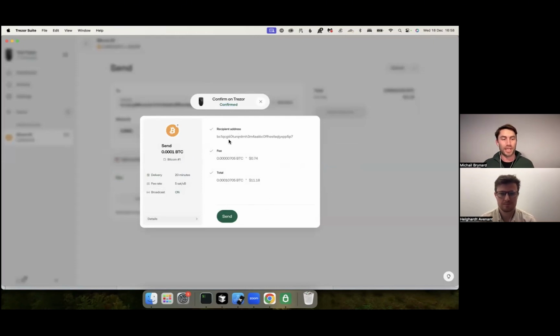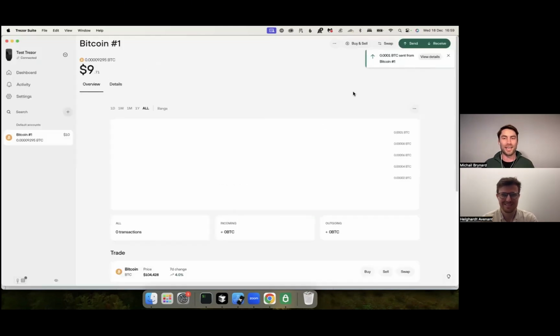But this was a little bit of a time-consuming process. I also had to concentrate on checking different devices. And sometimes I found I might forget to click send here because I've now confirmed it on my device, and then I might switch to another application, and only come back later to realize I forgot to click send. And then I can click send. Once you click send, it's actually broadcasted by the app. So now it's been sent.